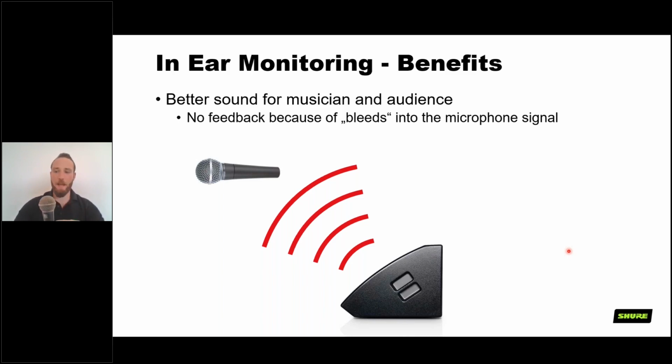This is usually what happens quite a lot with musicians starting out. They always say, oh, this microphone tends to be feedbacking or whatnot. Usually this is an error of the user. So you have to be aware where to point the microphone, because if you get the signal into the microphone more than one time, so meaning from the speaker, then of course it's going to be introduced twice and so on and so on, and it will eventually cause feedback, and that's what you hear with a big whoop or some other sound, and that's really something you want to prevent.